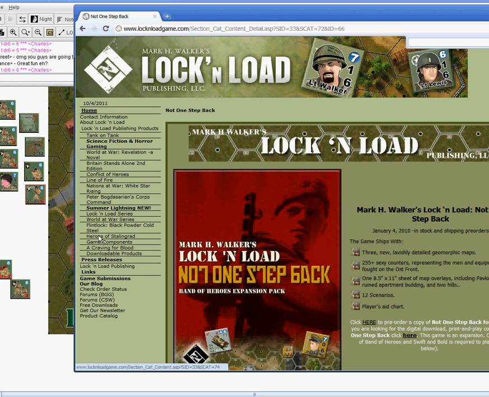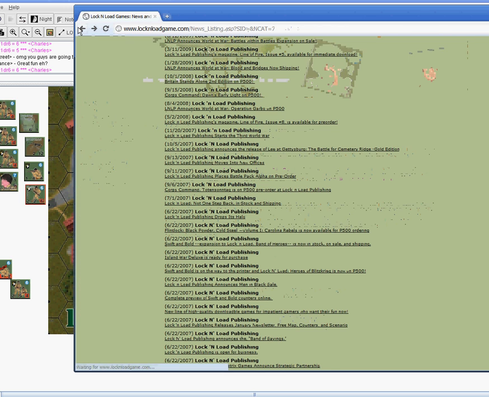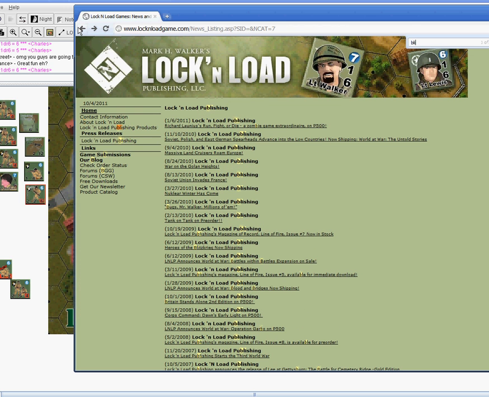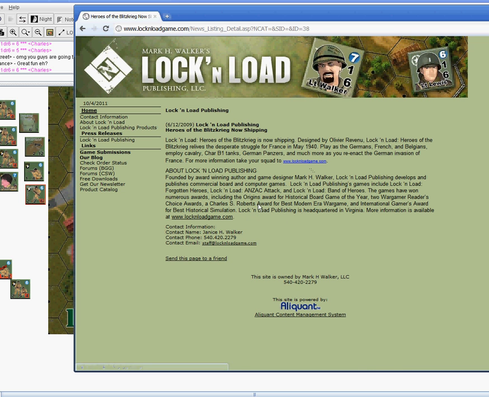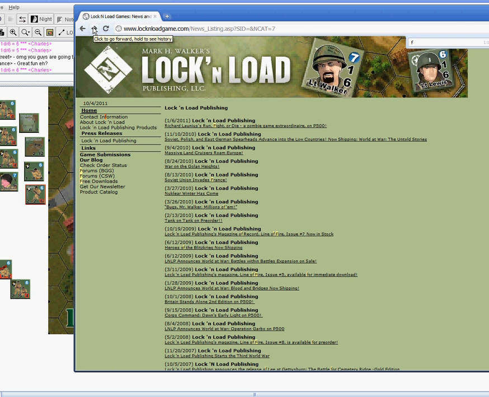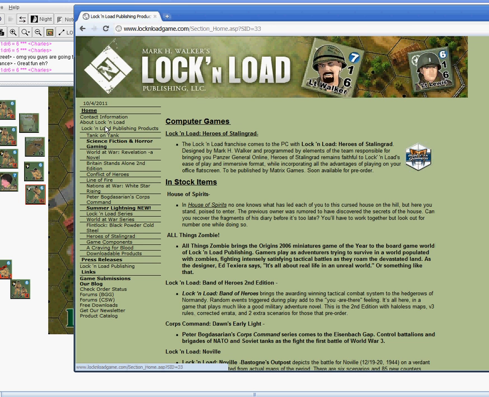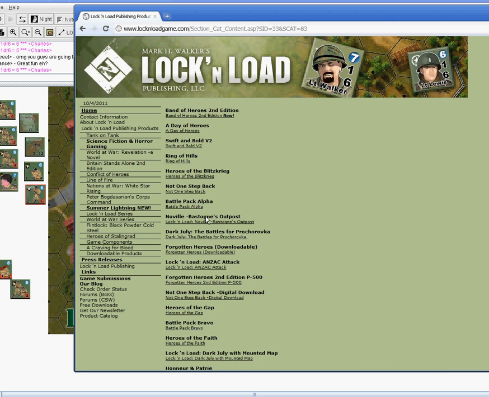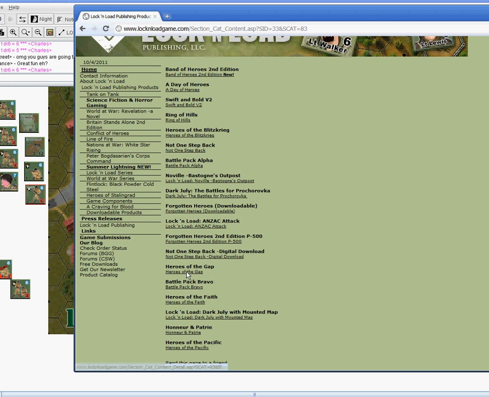So it's got Germans against French troops and Belgian troops. There's actually a couple of Belgian scenarios. And there's an expansion planned for that that's going to have the BEF, the British troops. There's another set of modules set in Vietnam. The main module for that one is called Forgotten Heroes, and the expansion for that is called Anzac Attack, which adds Commonwealth troops. The main module has the Americans and the Army of Vietnam against the Viet Cong.